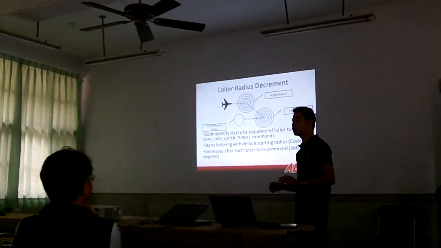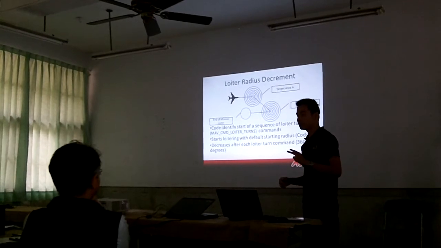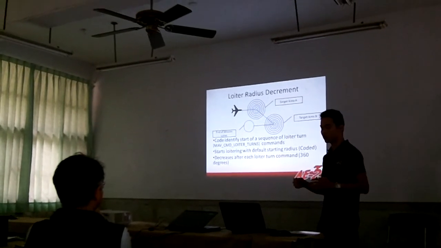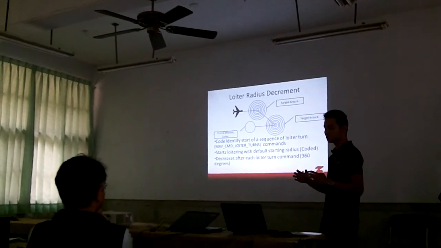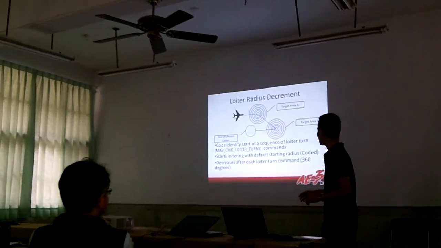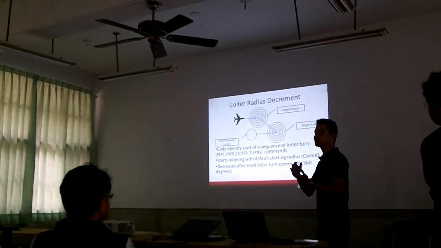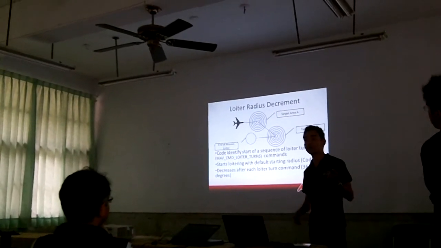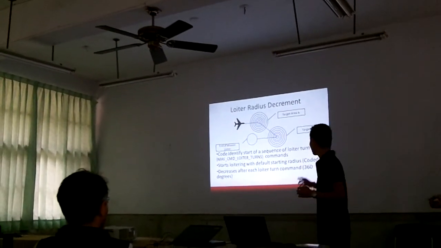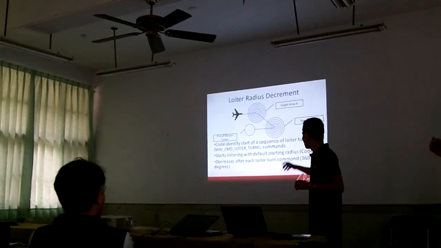Looking back at the mission objective that we are required to fulfill, there are 2 such zones that we have to cover. So this loiter radius increment gives us a very good algorithm to cover the search zone with minimal areas of blind spot, meaning areas that are not covered. The autopilot module will identify a sequence of loiter turn commands, which was mentioned by Semi earlier on. Once it identifies, it will execute the loiter first at the biggest radius, and with subsequent loiter turns, it will decrease the radius towards the center.